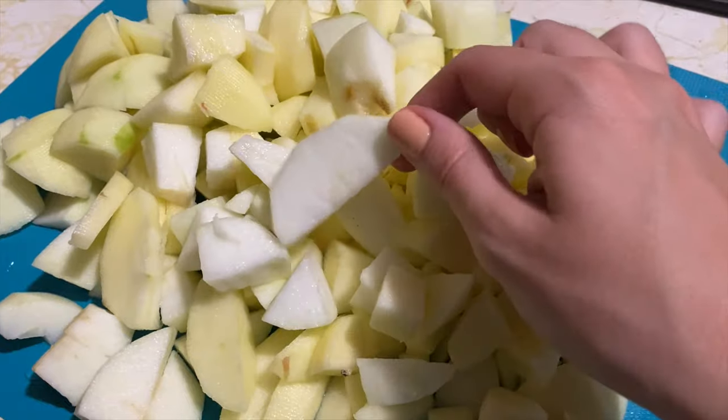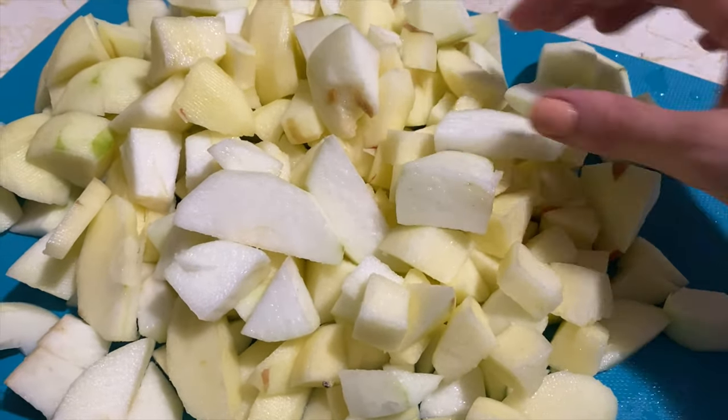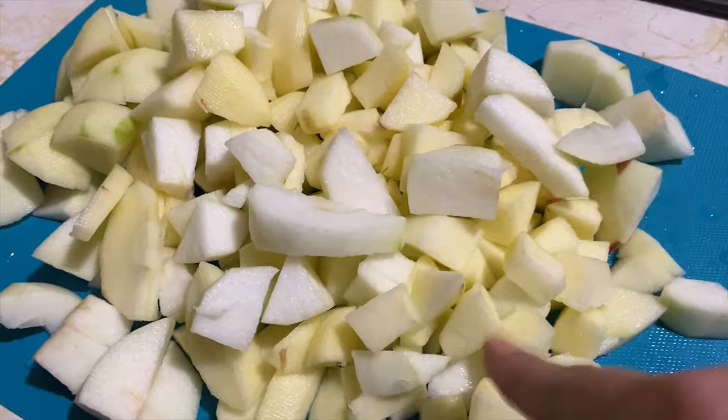So we've got our apples peeled. I'm gonna chop them up. So let's do that real quick. Yay, they're all chopped. And let me show you what I did. The goal here was not to have perfect pieces, but more so different textures and sizes so that, I don't know. Jamie Oliver told me to do it this way, so that's what I did.